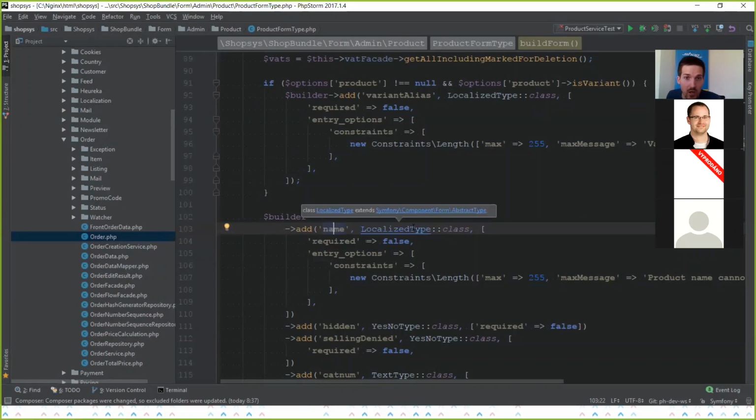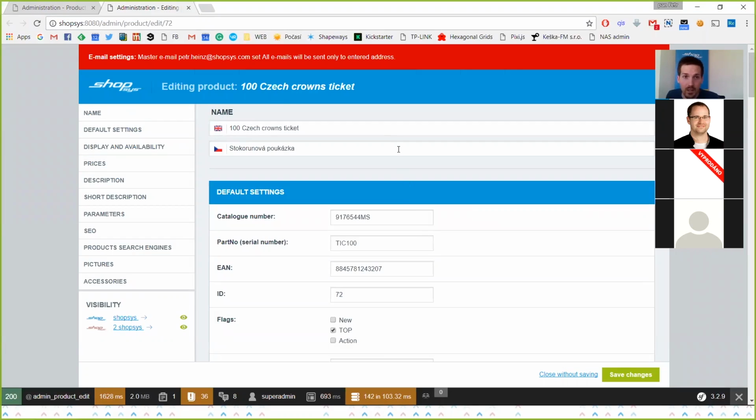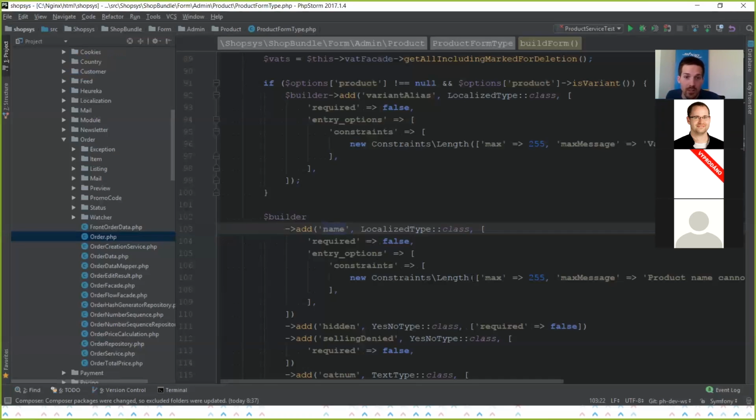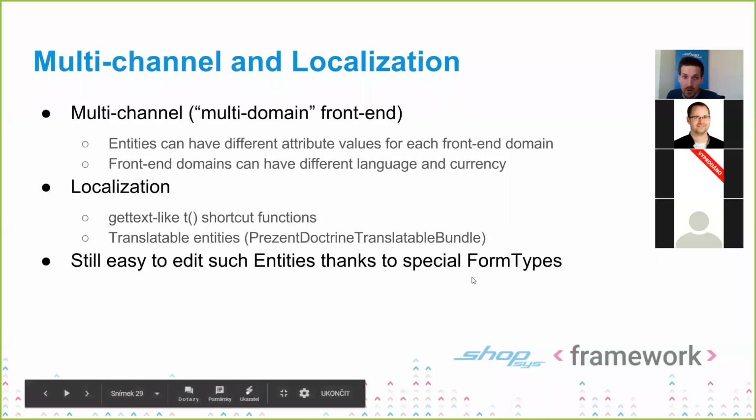You just use localized type, which is prepared in Shopsys Framework to take care of this thing, and it will automatically enable you to edit the entity in all languages. This similar form type can be used for multi-domain data.